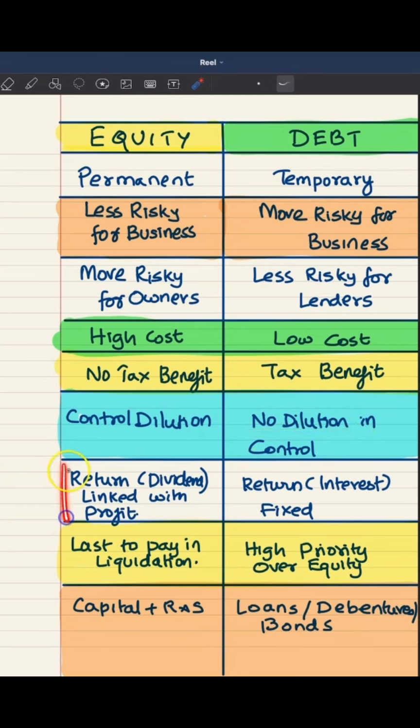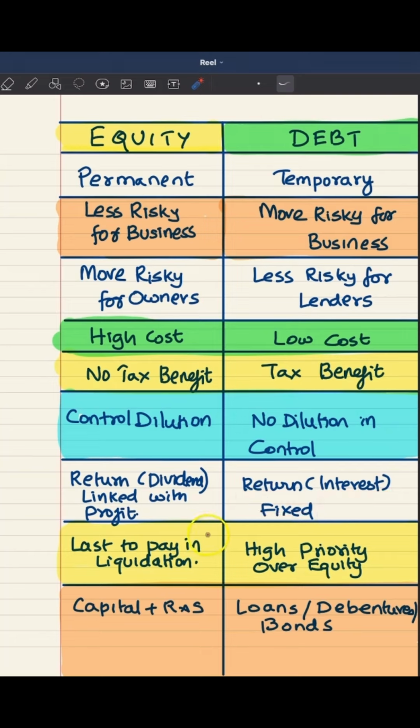And this is something I have already highlighted. For equity shareholders, for owners, return is payable only when the business makes profit. So it is linked with the profit. If there is no profit, the management can take a stand that they can't pay any returns. But that cannot be the case with debt. The return, that is interest on debt, has to be paid because it is fixed and agreed. It has to be paid, whatever be the scenario in the outside world.